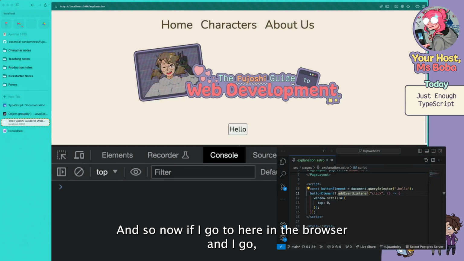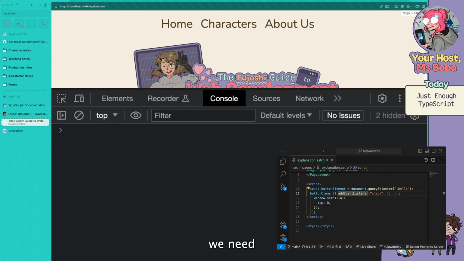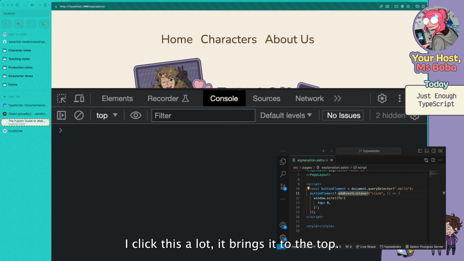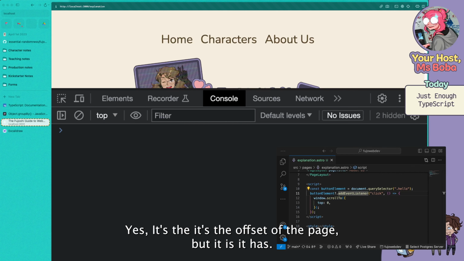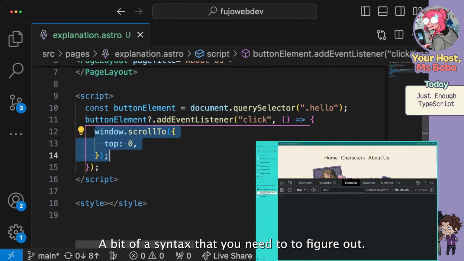Okay, and so now if I go here in the browser, and I click this hello, it brings it to the top. That's how you do it. Is it looking for an absolute position? Yes, it's the offset of the page, but it has a bit of a syntax that you need to figure out.